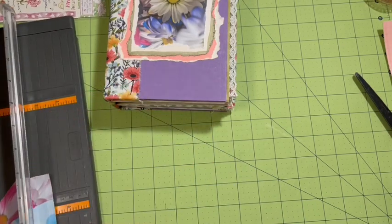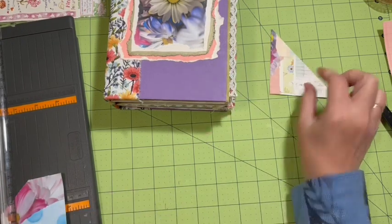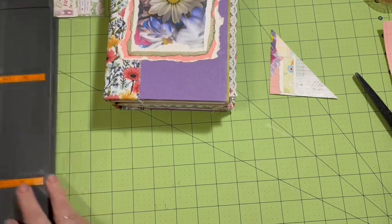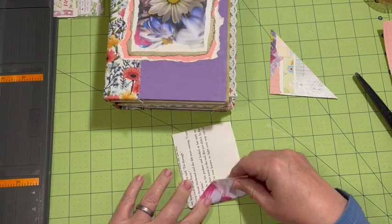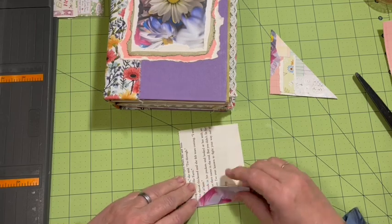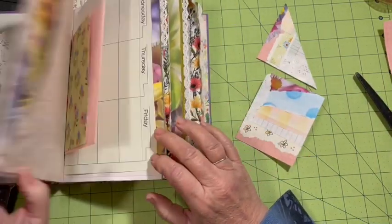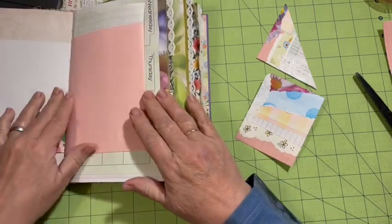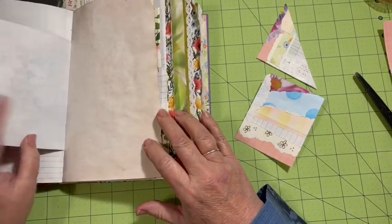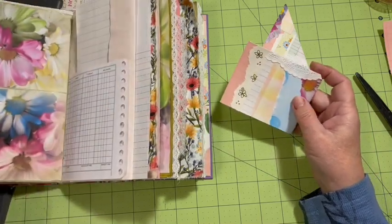What can we make? Let's go with... Okay, so that gives us these two little things. Are you just doing this to not have any waste? Yes, I am just doing this to not have any waste.